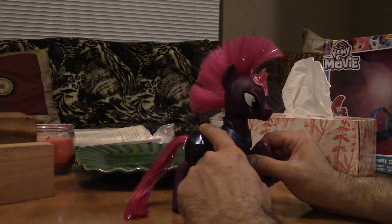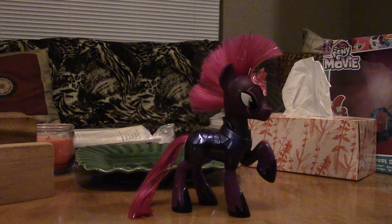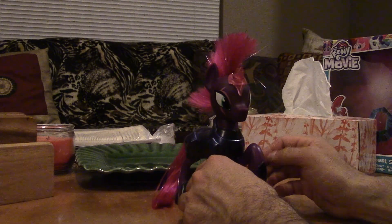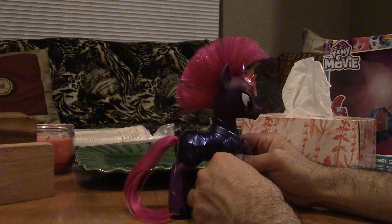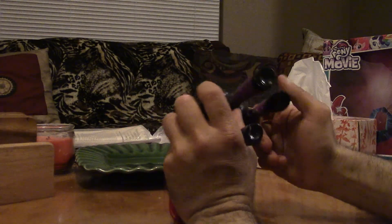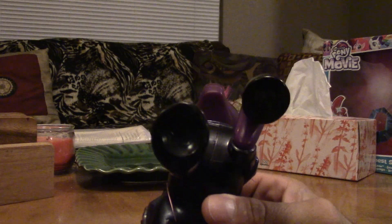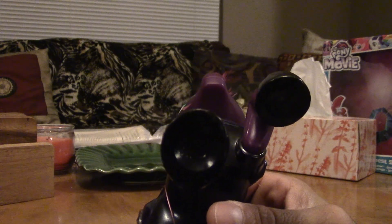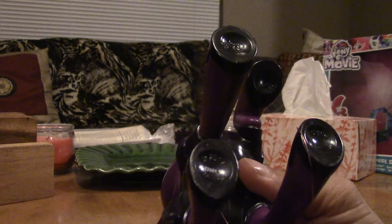Overall it's really nice — a little bumpy at times, but that's to emphasize her armor, so it's good. The facial design is nice. I like the fact that it's very movie-accurate. On the back, if you're looking for the pony symbol, it's right about there. And then of course the numbering of what number she is.